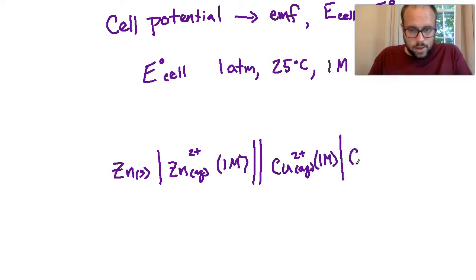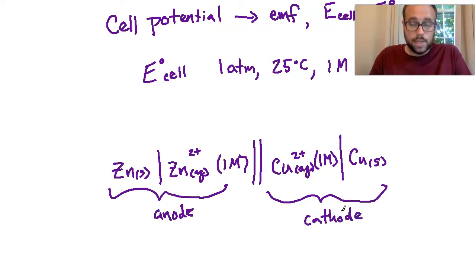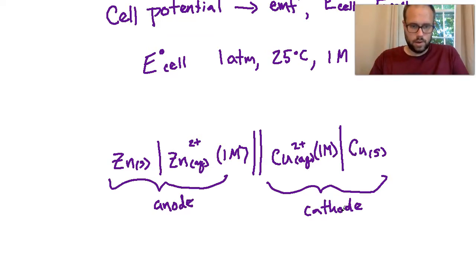Phase boundary, and then that would plate onto the copper solid as the battery is running. Right? So here we have the anode, and here we have the cathode. So this is a much cleaner and certainly less time-consuming way to refer to a galvanic cell without having to draw all of that out. But it's important that you understand the concept of what's going on here.